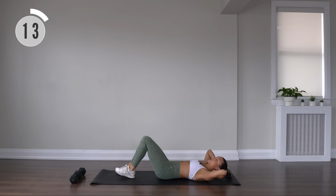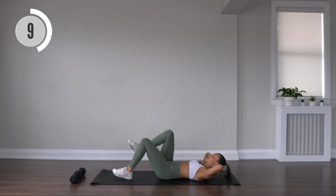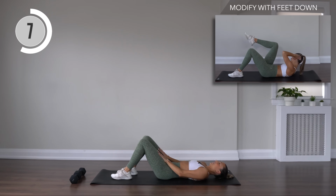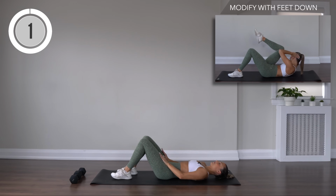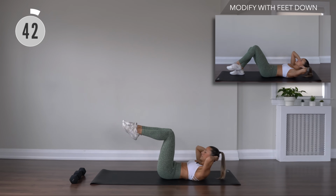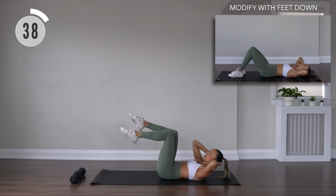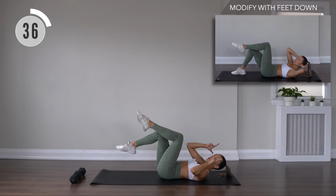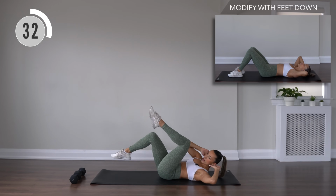All right, we have bicycle twists, but with bent legs this time. Twist and twist. Here we go. Open up through the elbows. Make sure you're lifting up. Get the most out of that crunch.